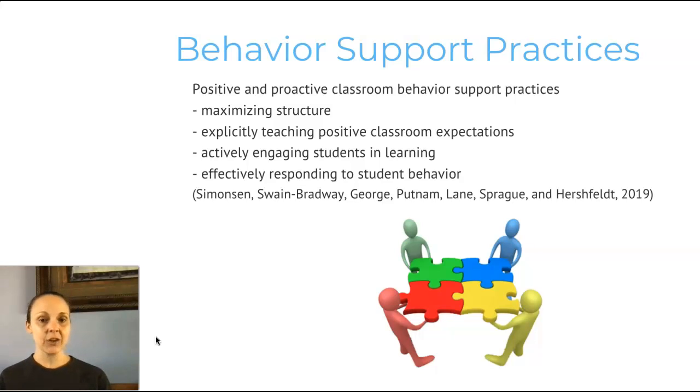Expectations are key. You have to teach those. You have to go over those continually so that the students know the expectation. Actively engaging students in their learning, and then effectively responding to student behavior. Again, having that plan in place so that students know this is what my expectations are, this is what will happen if I fail to meet those expectations, and being consistent in those expectations and responding to them. Using it school-wide helps with that common language so the students know the expectations throughout the entire school, no matter who they're with or in which classroom.